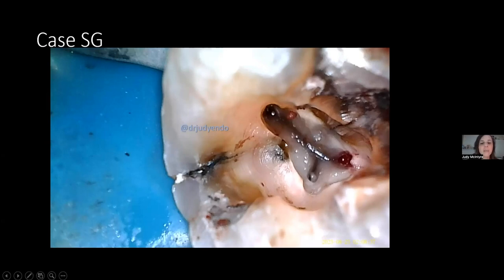If I hear it beep or not beep, I might change my continuing to finish the root canal. I might stop. I might inform the patient. I don't want to hear beeping here, because if I hear beeping, that means that the PDL is on the other side. If I just hear beep, beep, beep, that means it's not through and through yet.